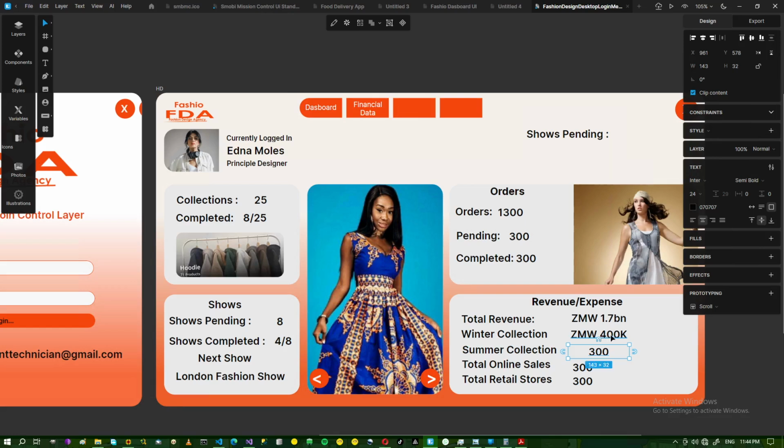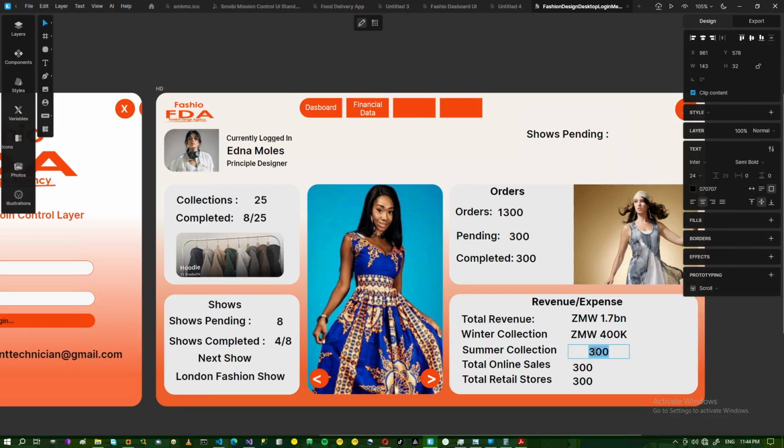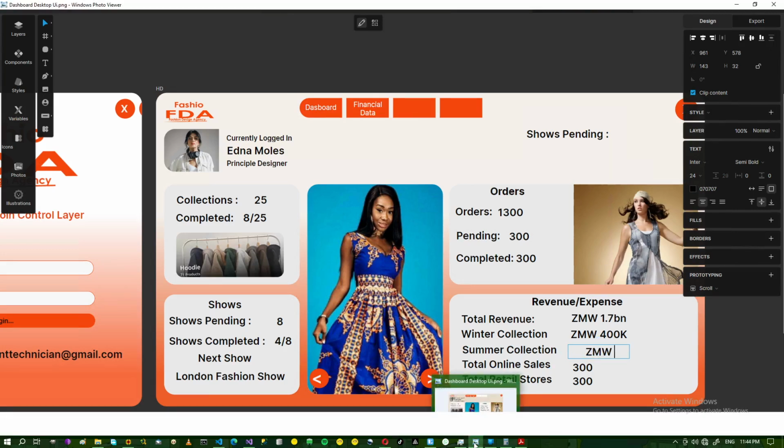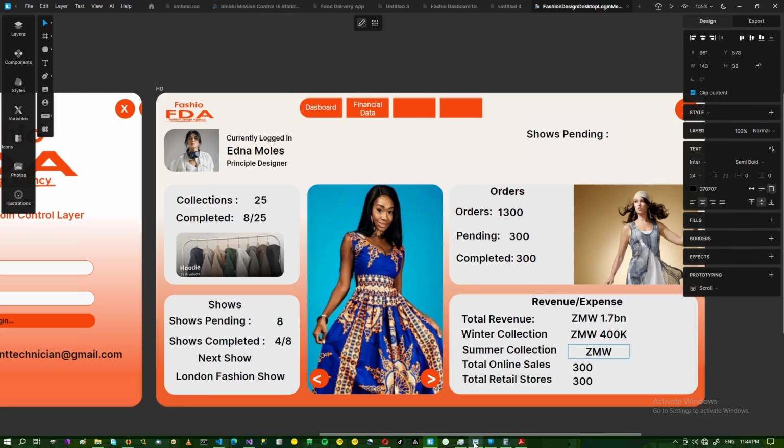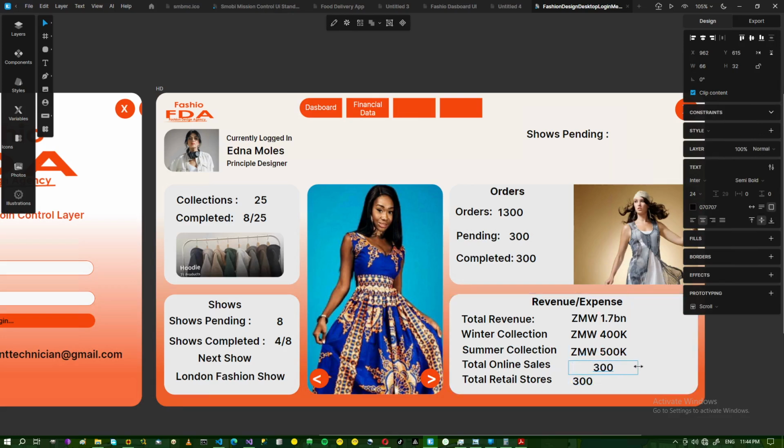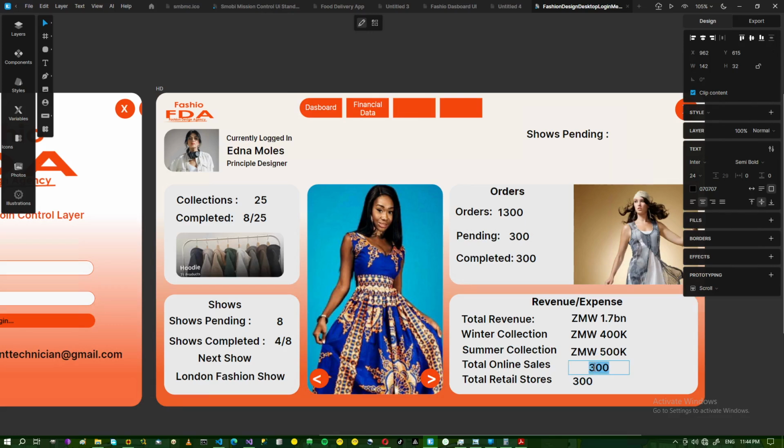Instead of literally showing 400,000, it will just summarize everything like 400K, like that in the production version of the application. So ZMW. $500K. ZMW.